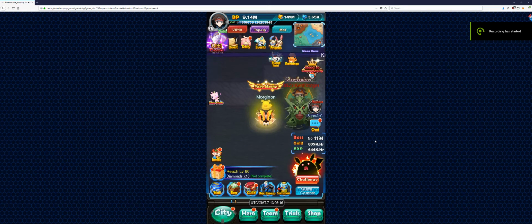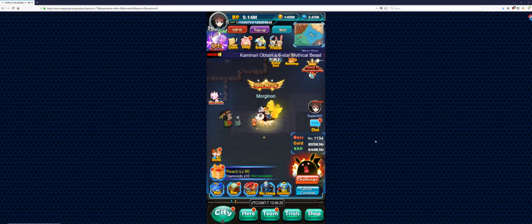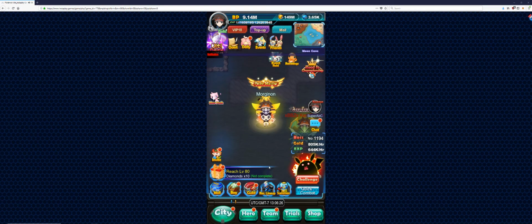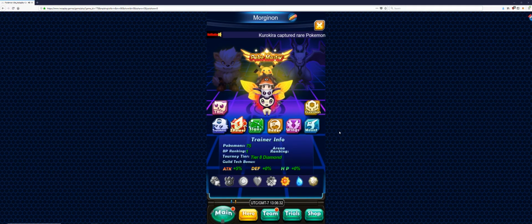Alright, so we're gonna go over how to increase your BP, maybe a little bit of team builds and stuff like that. Alright, so let's get started here. So the easiest way, or the way to increase your BP the most right now, would be upgrading your Guardian.